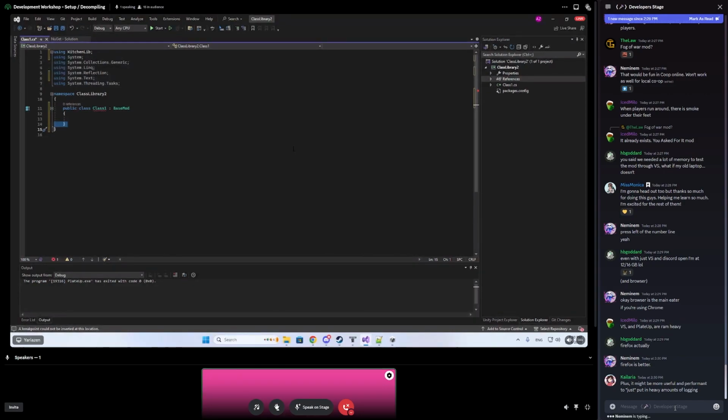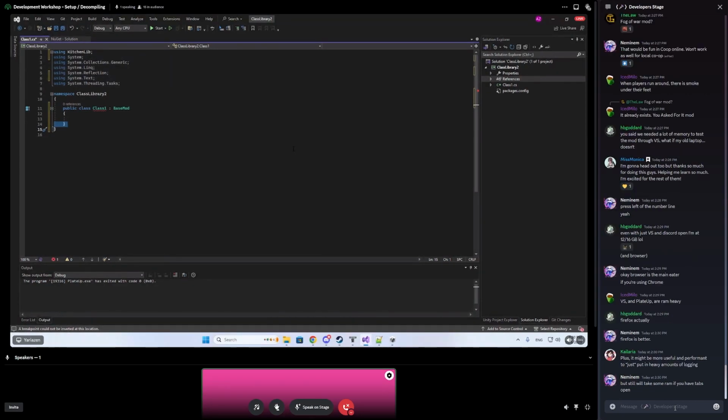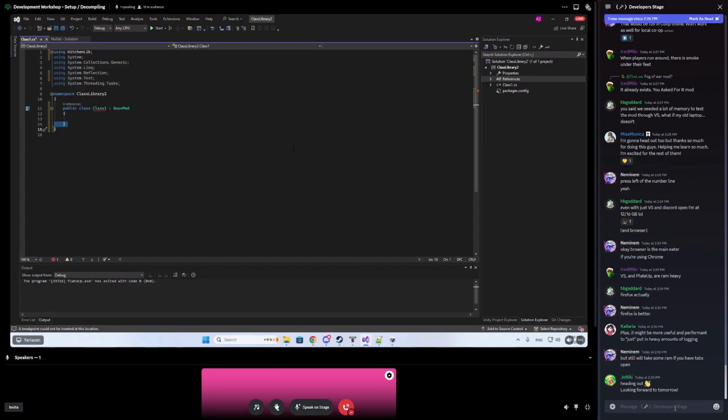It's definitely more performant to just put in a heavy amount of logging. I haven't found it too useful, which is why I haven't worked more on developing this feature. But it's there if you want to use it. It does work. All right.